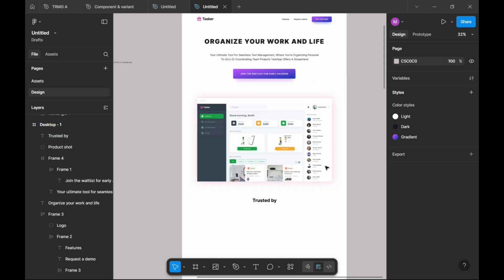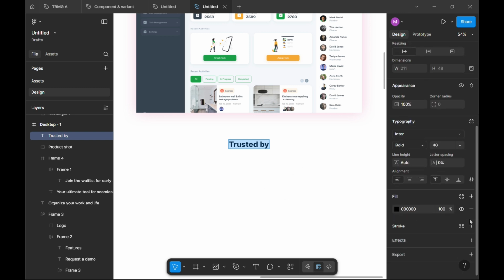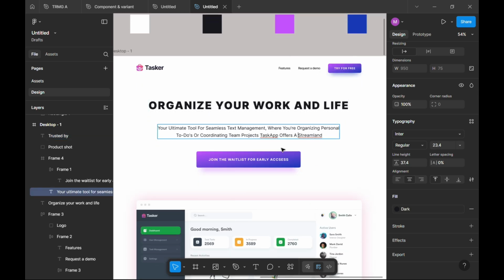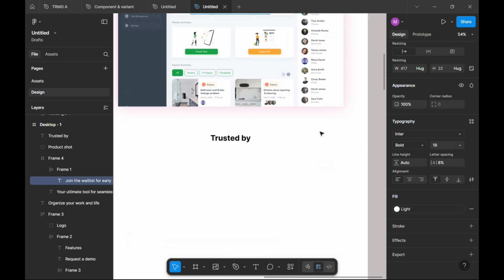So the next thing that you want to do is create this "trusted by" words by clicking on this text. And once you've done, you have to set the size to 40, because when you create it, it's probably only the same height as this one. So yeah, probably it's only 18.